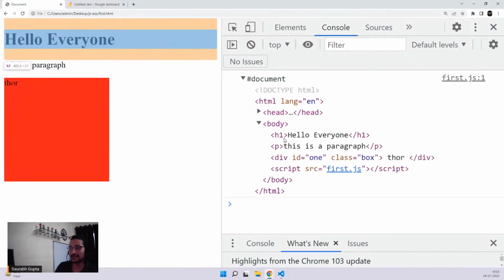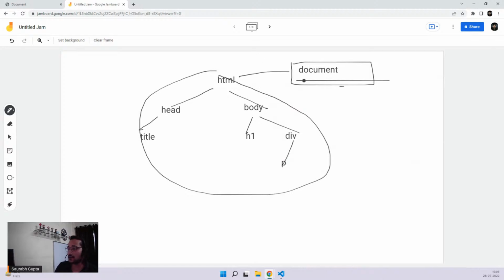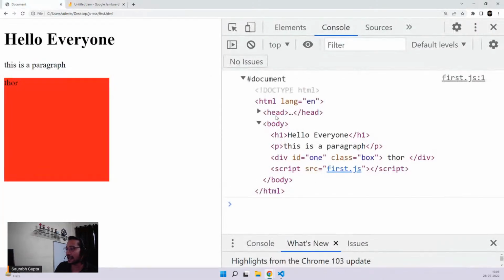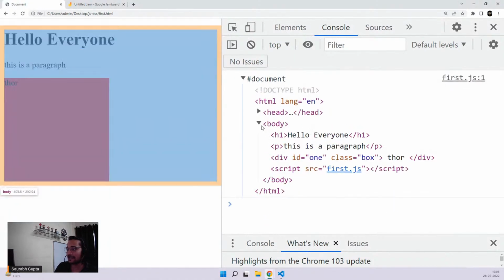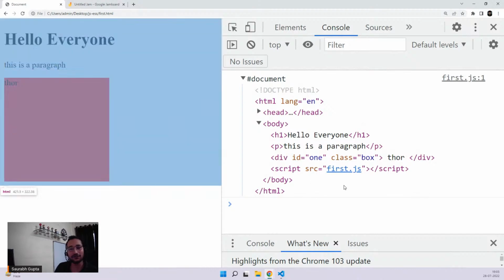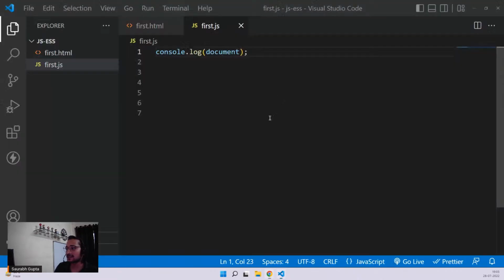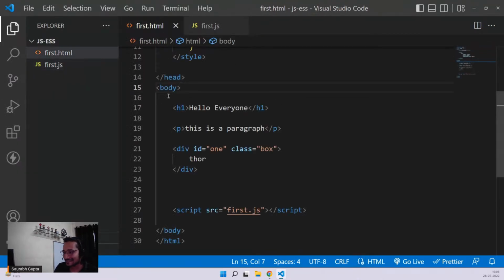See that, guys? So our definition stays, right? Document is the object which holds the whole tree. And you can see it here live. Here's your object and it's holding the whole tree with everything in it, head, body, all the stuff, right? And by using this document object, I can access any element at any level and start working on it.